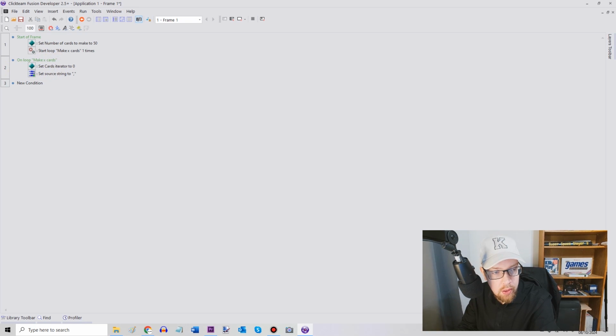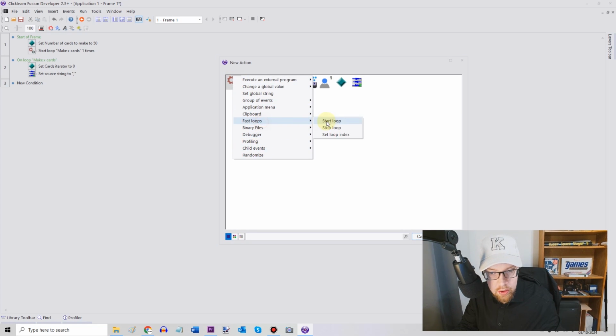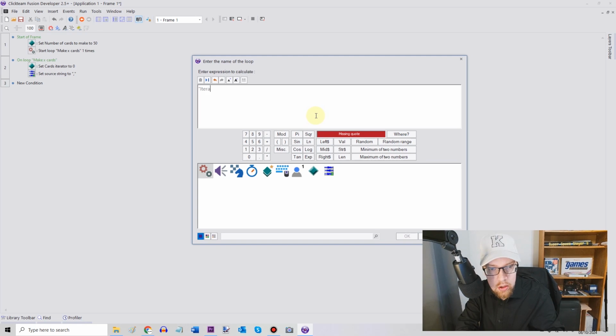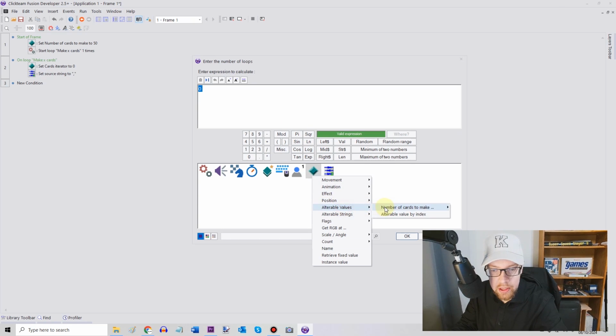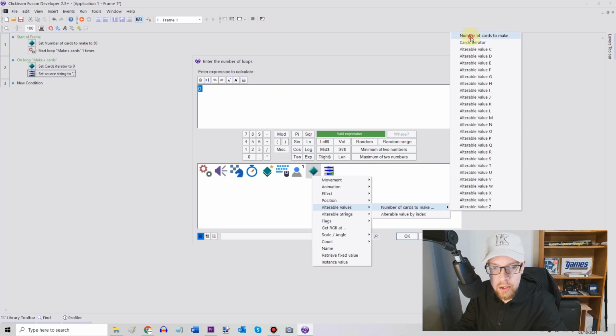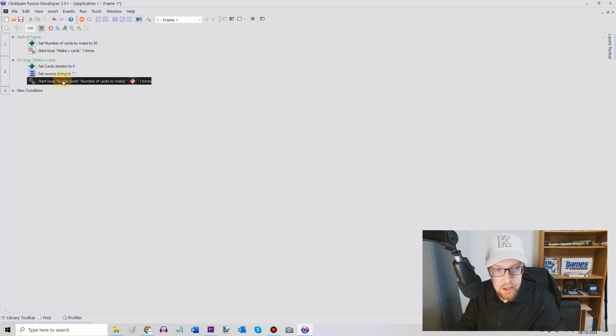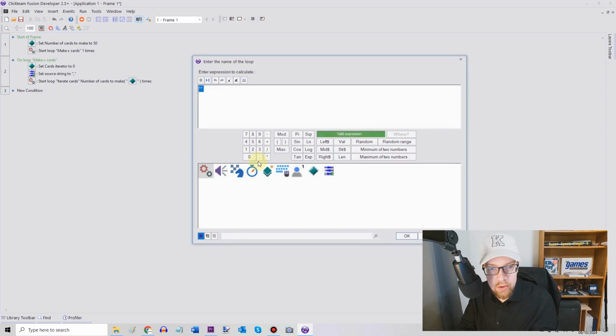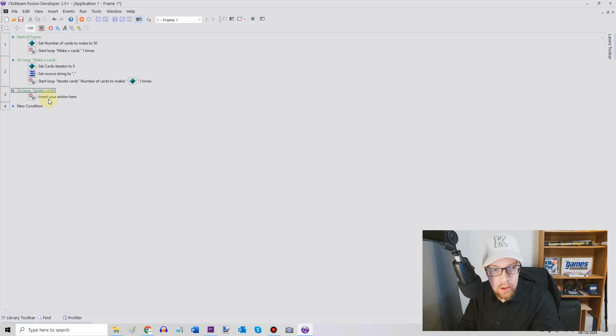So we run that, and then we add another thing that says new routine, iterate cards. And this time, this will be a genuine loop, so we'll run it with a number of cards to make. So now we'll run iterate cards, and that will run 50 times. So this is quite a common structure. You set up what you want, you run something once, and then that runs a sub loop that will run however many times you want, and it gets you what you need. So we then define iterate cards, and here's where it gets important.